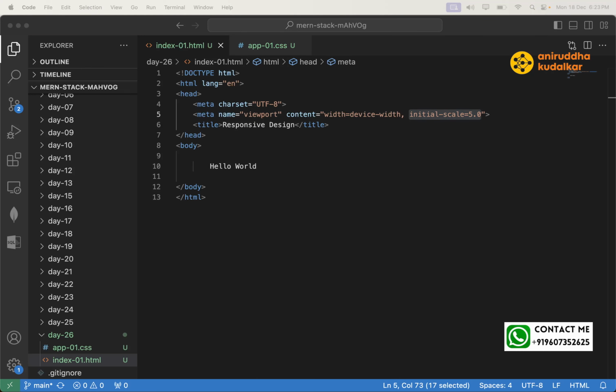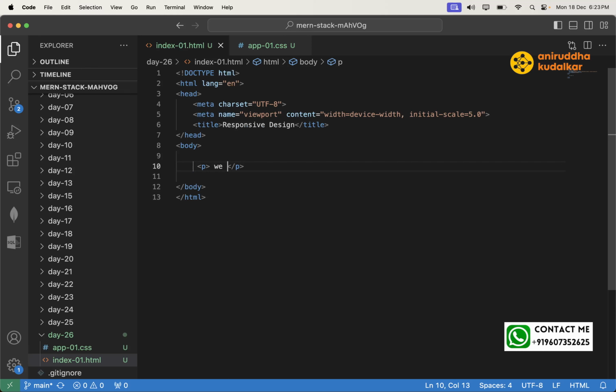Now, so this is about the very first thing you will check if you want to make your page responsive. So this should be there. Okay. So here I can write paragraph.